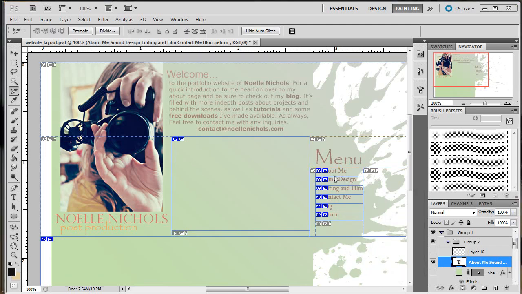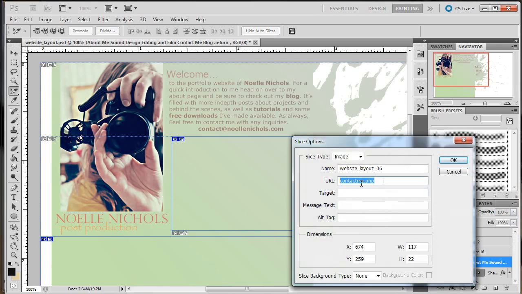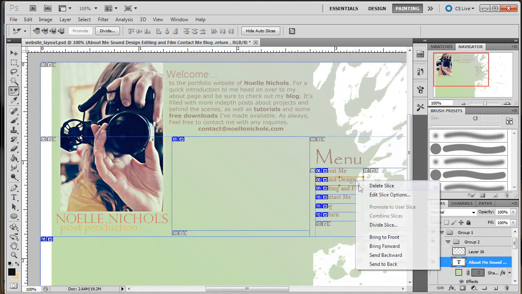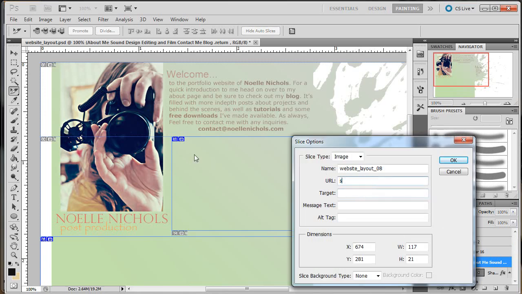One thing you want to make sure of when you're hyperlinking and targeting and everything is that you're only selecting the one slice you want to select. If you have multiple slices selected, it's not going to work. So if you need to, use the slice select tool, and it's going to show up in this crazy orangey pinky color. Just make sure that you target each one of these separately, otherwise it's going to keep overriding each of these sections, and then you're not going to be able to target them correctly because they're just going to overwrite everything.